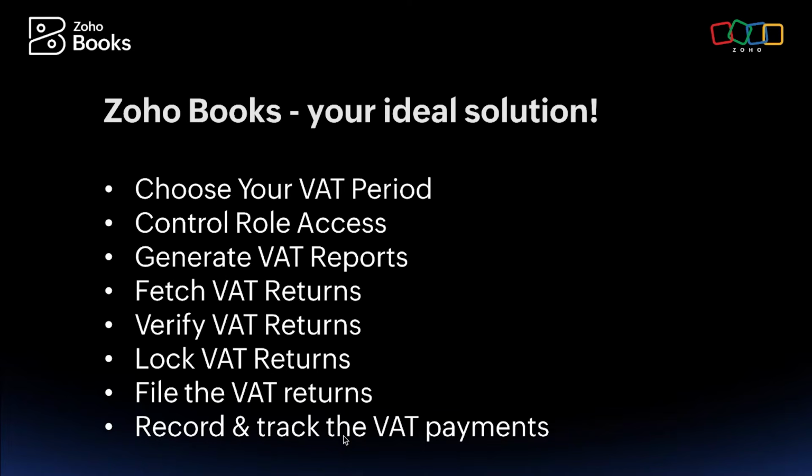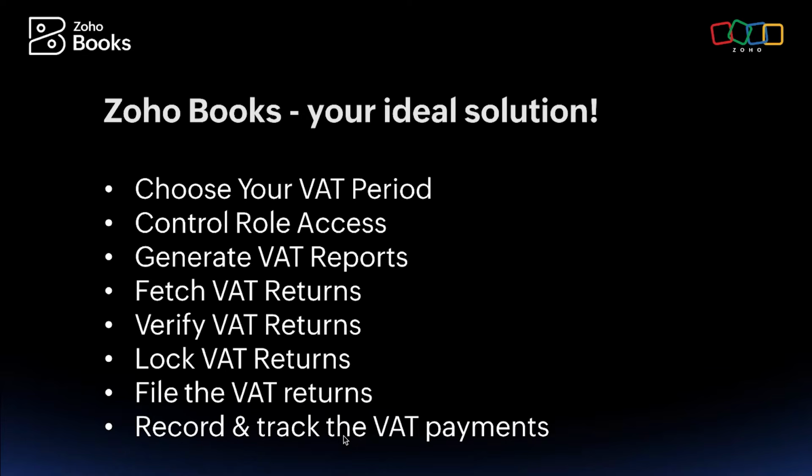As we understand, once VAT registration is done, you will be assigned a VAT return period. The VAT period is going to be either monthly, bi-monthly, or quarterly. So your solution should give you an option to select your VAT period, and then comes the controlled access. You have to decide from your company who is going to file your VAT return report and who can view it, because it has a lot of confidential information. You can provide controlled access to the users using Zoho Books.